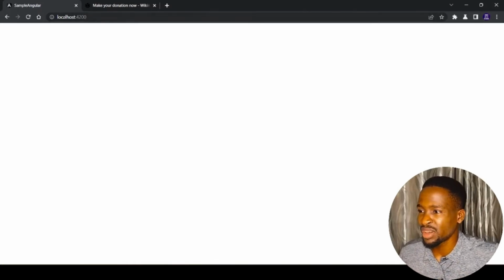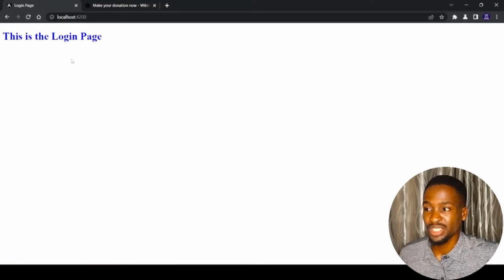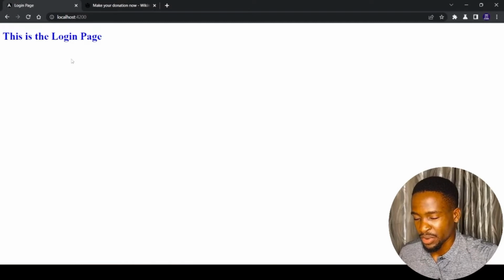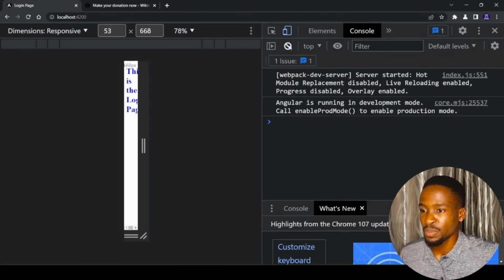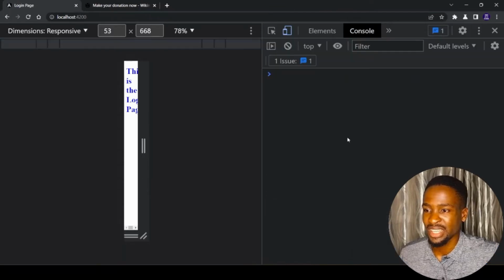Now, this just takes us back to the root route, and we know that the root route is actually the login page. But because this is an error, it's not really rendering the login page, but probably when we refresh it, it shows the login page. So in order for us to handle that error, we need to do something in the application. But before then, I just want to prove to us that this is basically an error.